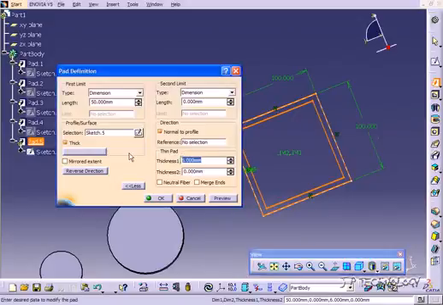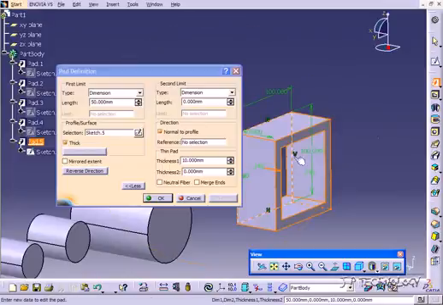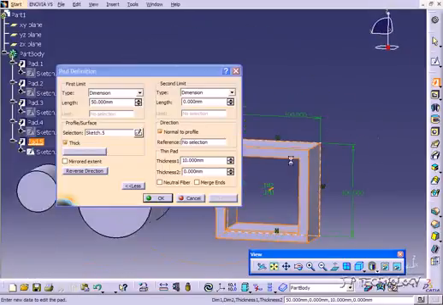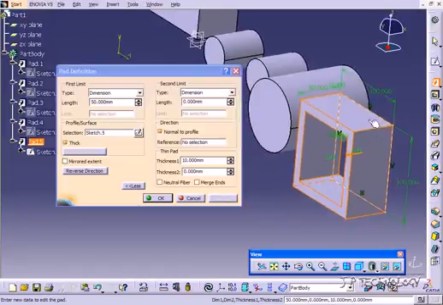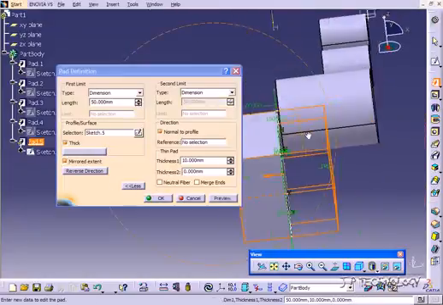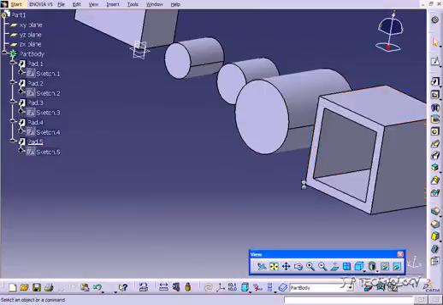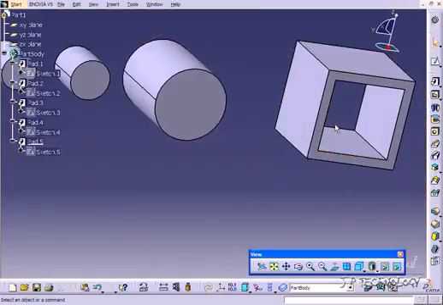So let's make this 10, and let's click preview. And now you can preview the part as it's thickened. So with the pad, you're able to just draw the square and kind of make a hollow opening in the middle. So now let's click the mirrored extent to extend it back, and let's click OK. So now in this one, we've been able to thicken and mirror extend this pad.